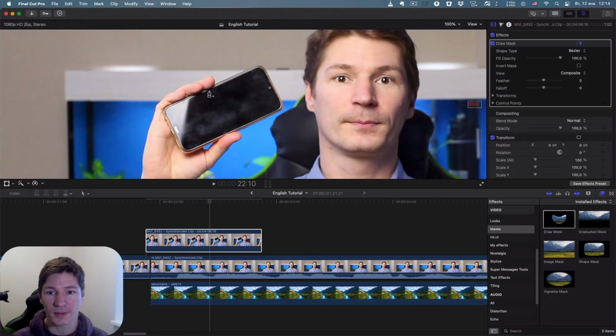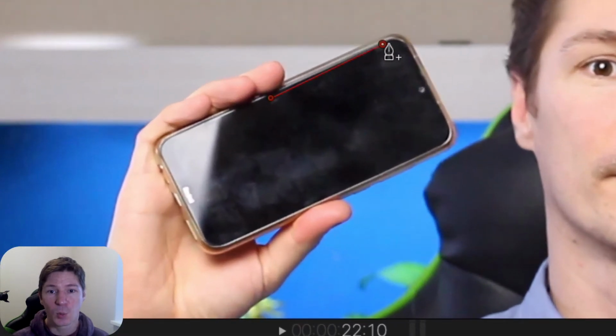Let's try to make our mask. I will start with this point, so I go here, and I want this corner to be rounded, so I press my left mouse button and hold it and move this way.